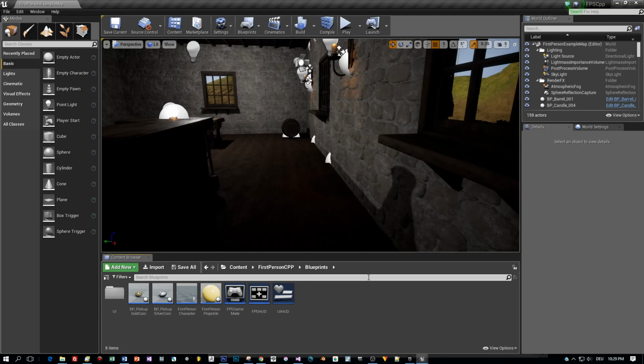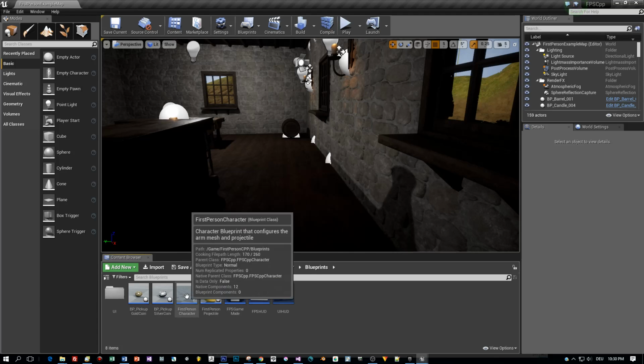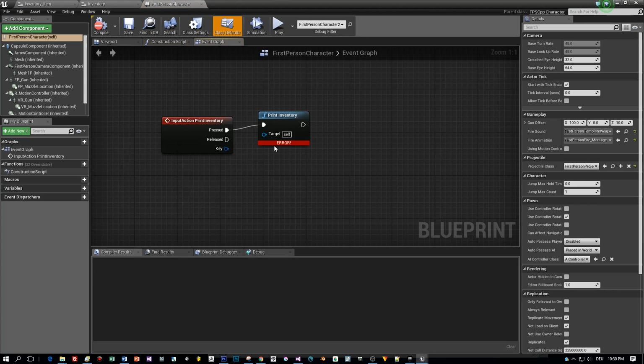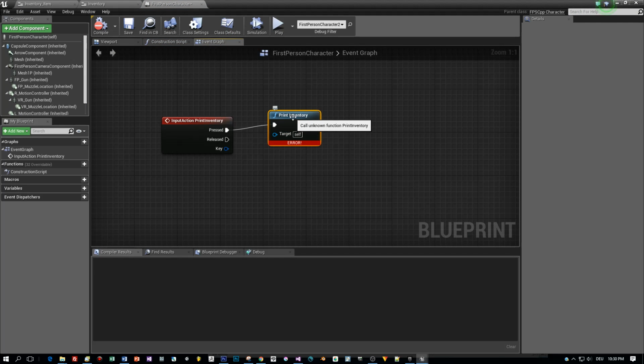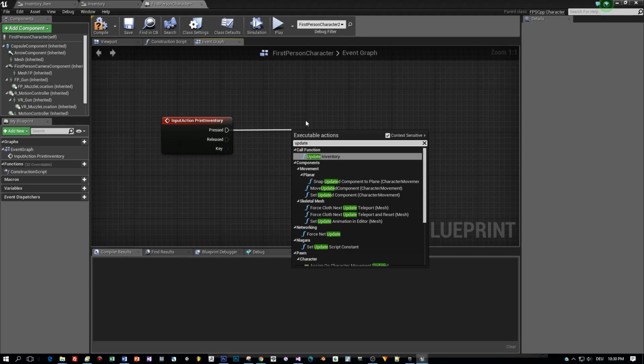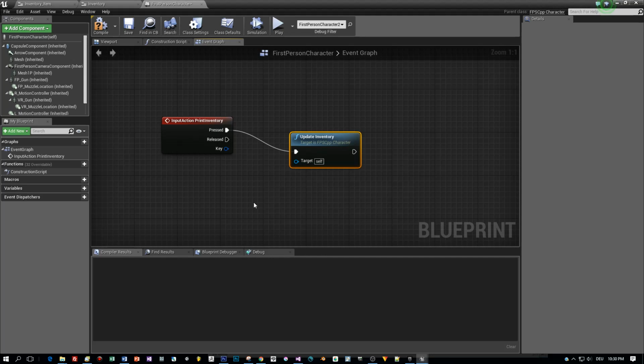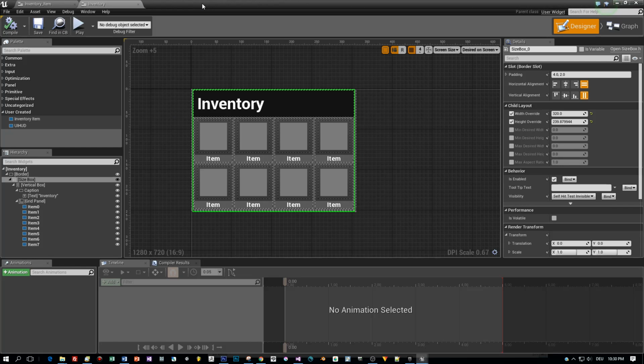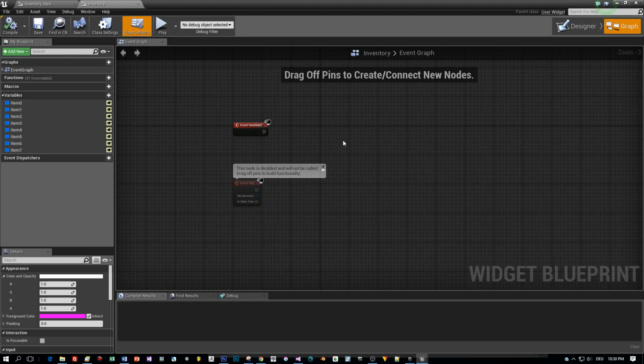But first we have to change the part in the player blueprint where the print inventory is called when the user presses the I key. This method doesn't exist anymore. Now we call update inventory. So this is not an automatic update at the moment. We will implement this later on. The inventory will be updated when the user presses the I key. Alright, and now let's bind the OnUpdateInventory in our UI widget inventory.